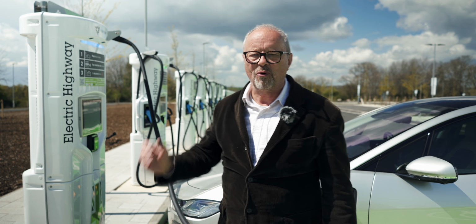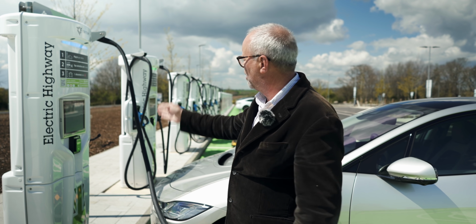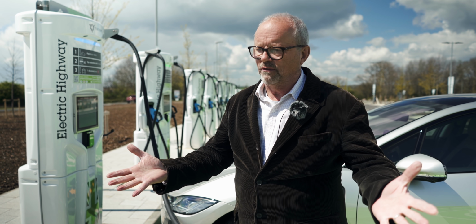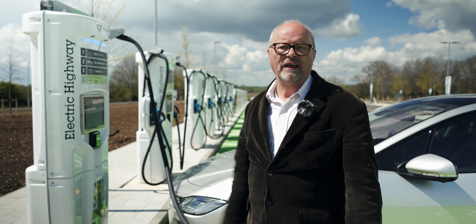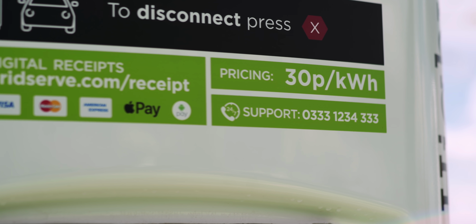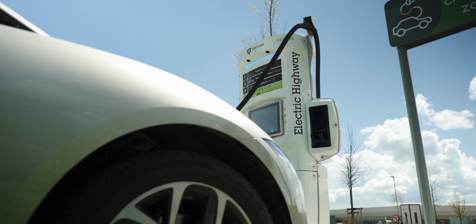They are so easy to use. You walk up to it, you saw what I did. You plug the car in, you tap your bank card, not a special club card or anything like that, and it starts charging. It's charging this car at 72 kilowatts, which is about 150 miles every half an hour. So give it 20 minutes charging and you can carry on your way. It's fast, it's really easy to use. It's more expensive than you'd pay for electricity at home, but not that much. What do they charge? 30 pence a kilowatt hour. It's clearly marked on the sign. This is such a big breakthrough. This is what we need for mass adoption of electric vehicles.